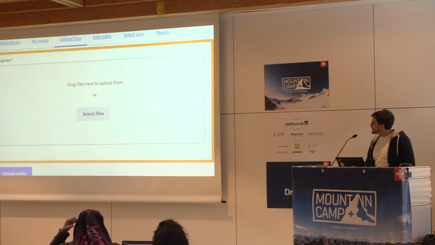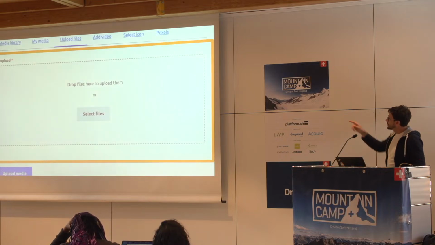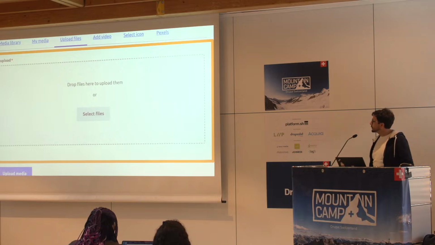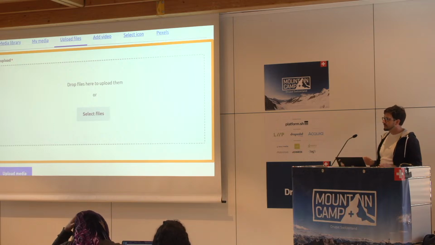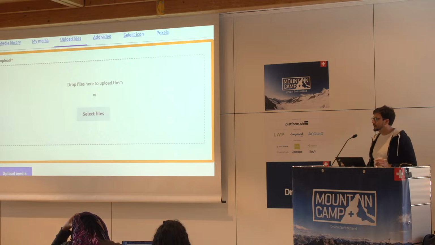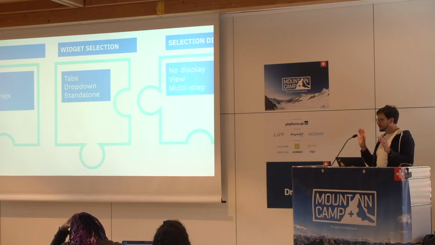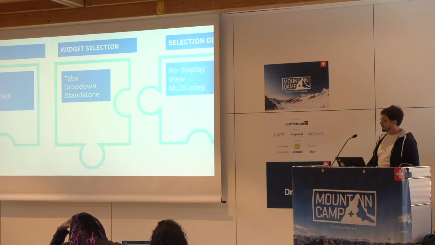The widget is basically that part. Here we can see the drop zones widget, which provides a somewhat nicer way to upload multiple files. Then, because it's possible to have multiple widgets, we need a way to switch between those. Out of the box, again, Entity Browser provides tabs, drop-down, and standalone.